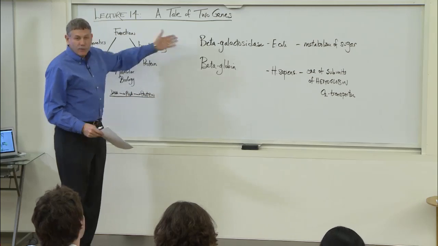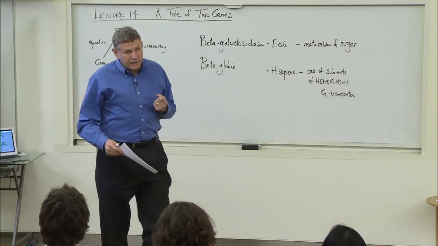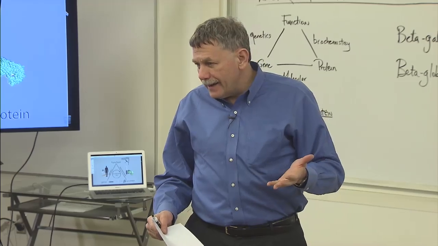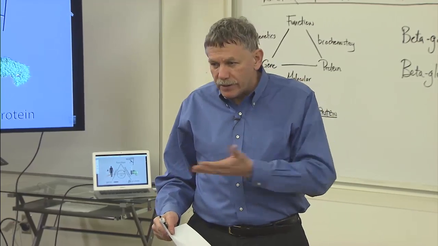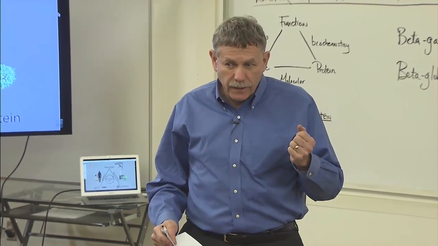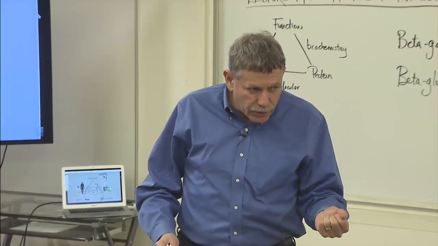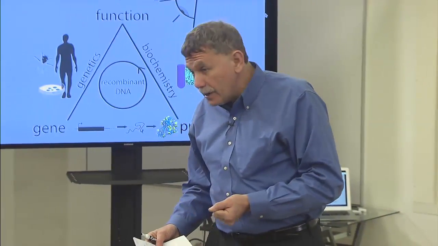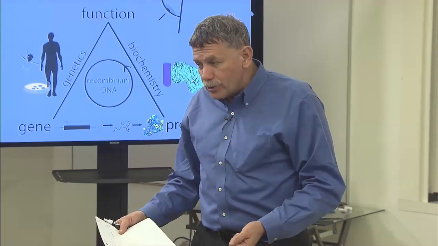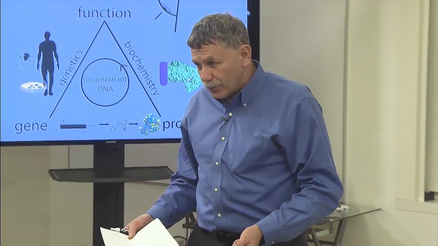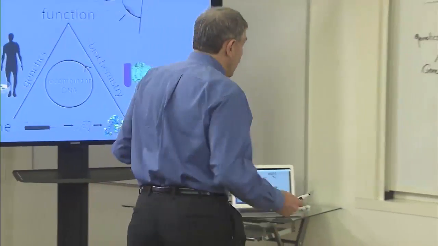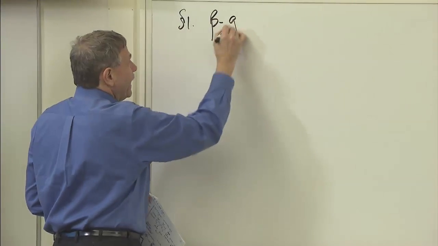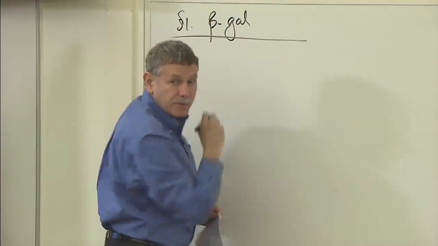So we're going to first talk about beta-galactosidase and just look at the structure of a gene and the structure of the genes around it and how it's regulated. How it is that genes get used under certain circumstances and not used under other circumstances, because gene control is a really important aspect of running an organism. So let's start with beta-galactosidase. Beta-gal, as it's called amongst friends.